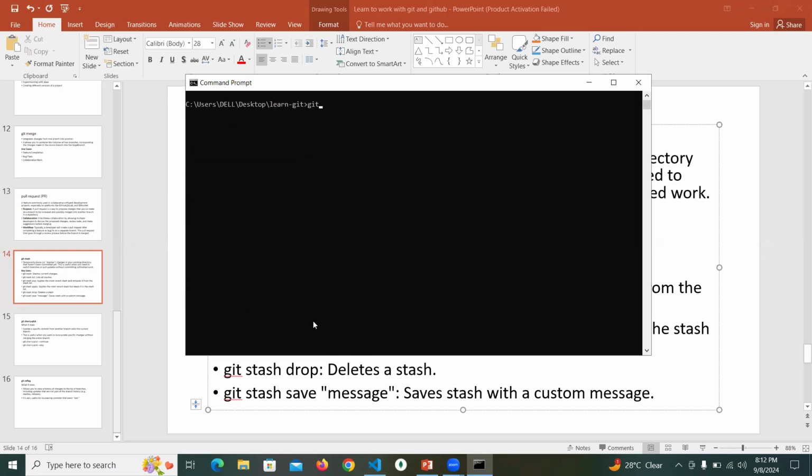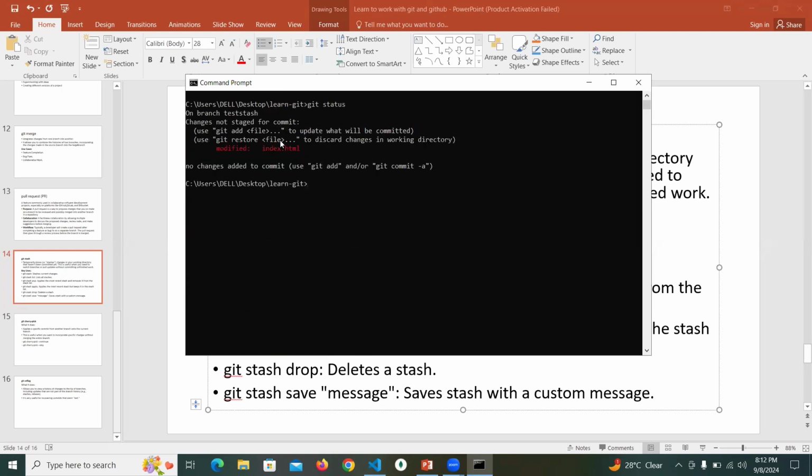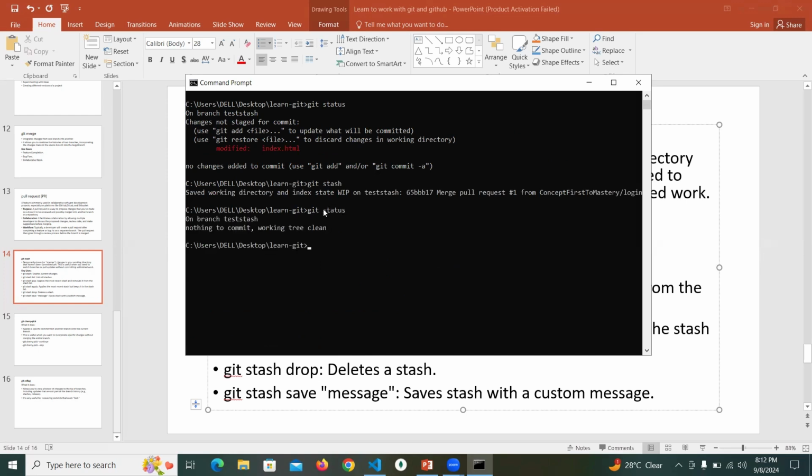So now, don't forget, I still have this there uncommitted. If I do git stash again, just to practice the next one now, right? Git stash, just git stash. Now I have something temporarily stored, right? If you do git status, it's no longer there because it has been moved away. Now, what I can do to apply it is to do git stash pop. So what this is going to do is that it's going to actually restore you back to where you were before, right? And it's going to remove whatever has been stashed, the latest stash on that particular stash list, it's going to move it out of it.